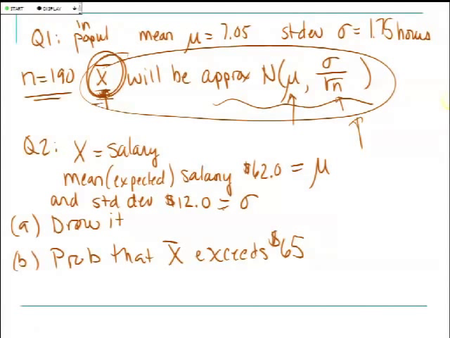We are told the mean is 62 and the standard deviation is 12 for individuals. We can draw that model for x bar, and all I'm asking you to do is find a probability under that model. So if you can draw a normal curve and you do know the true mean and you know the true standard deviation, can't you find 65 out here and find the area under that curve? How would you do that? What kind of quantity will you have to calculate as a first step?